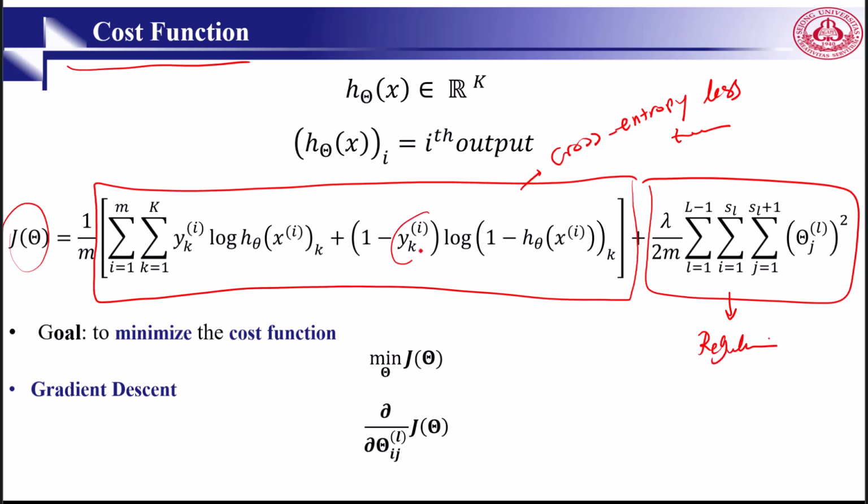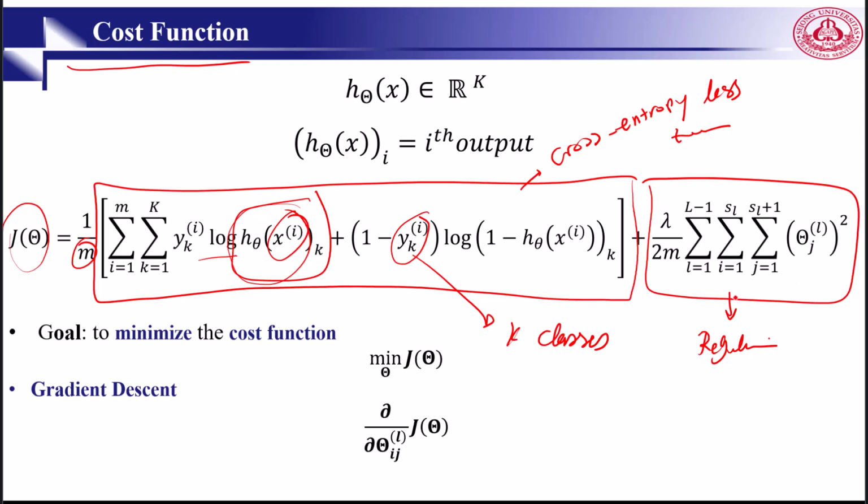So we have y_k^(i) here. This is for K classes, right? It is multi-class classification. M here is the total number of training examples, and K is the number of output classes for the classification. x^(i) here is the ith training input or example that we can think of. And this y_k^(i), as I said, is the actual label for class K of the ith example. Then here we have h theta of x^(i), the kth output, that we take the log of. This is the predicted output probability for class K of the ith example. This cross entropy measures the dissimilarity between the true probability distribution that we show by y and the predicted probability that we show by h theta of x^(i).